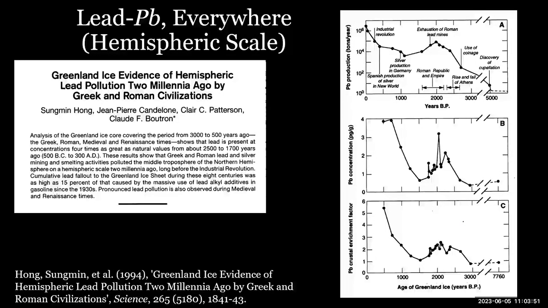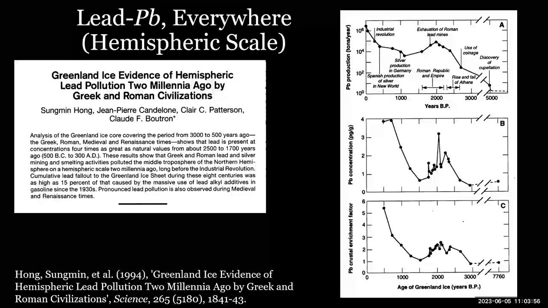The McConnell article that I mentioned before, linking the changing patterns of lead pollution in glaciers to these human activities and societal change, was not the first to try and make sense of the residual metals and contaminations trapped in Greenland ice. Already in 1994, a French team ascertained that not only were lead levels far above what would be considered a natural baseline, but that the changing levels of contamination roughly matched what would then be calculated as the outputs of metal from mining in Europe and the Mediterranean.